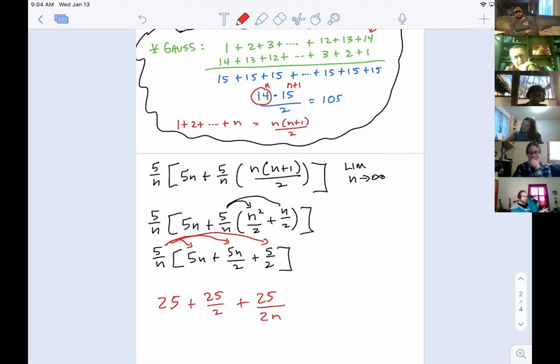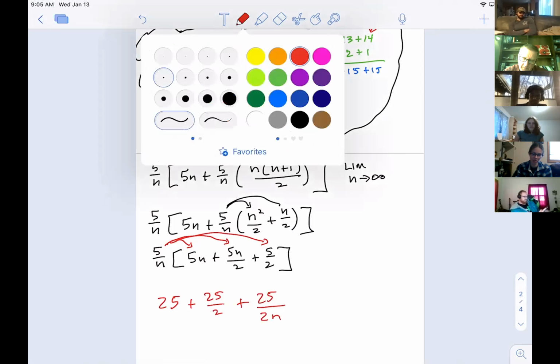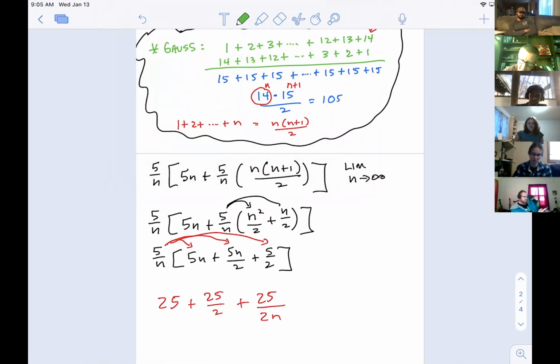Something amazing just happened. Do you understand what that is? You got most of your n's out, so you can plug something in for it. Exactly. As n goes towards infinity, 25 over 2n just goes to 0. Nice. Up until this point, we could not let n be infinity. Why not? What happens to that statement if n is infinity? It all becomes 0, right? Because all the ones inside become 0.